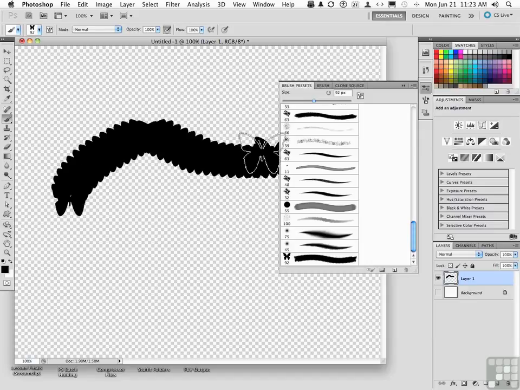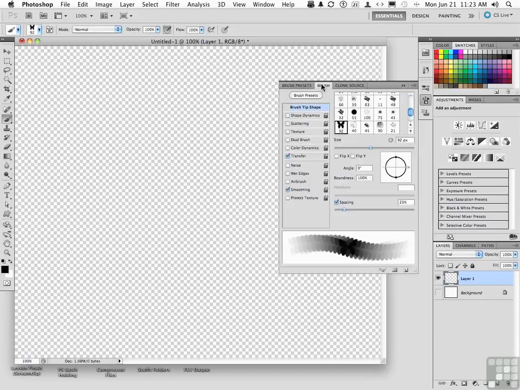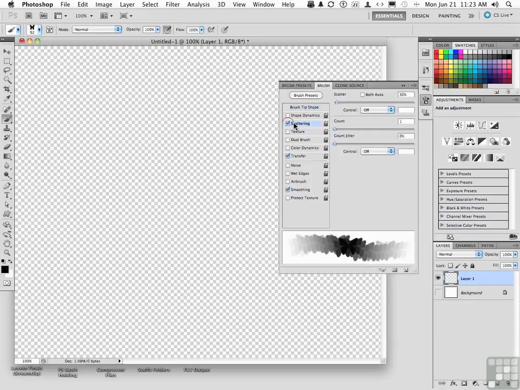And that's not what I want to do with this butterfly. So I'm going to press undo. With that brush selected, come over here and click this button here, Brush Controls. This stuff here you can have fun with. For example, let's start with scattering. We'll come back to dynamics. Start with scattering. Click that button.